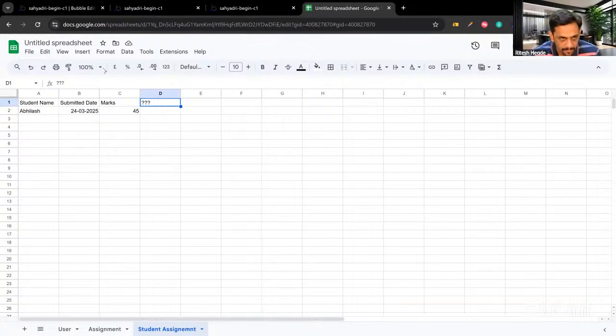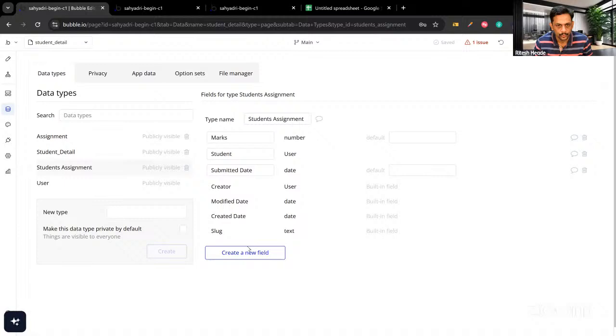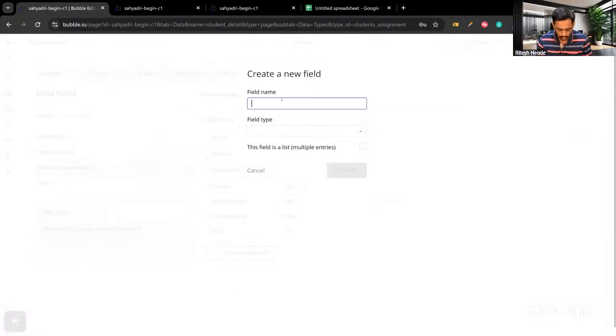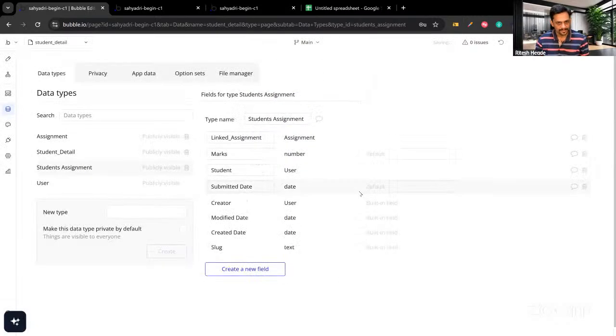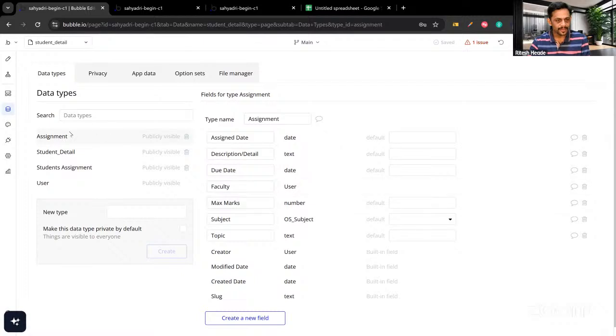Instead of the subject name, what we will do is directly link to the assignment. So we'll create one more field called linked assignment, and this will be linked to the assignment itself, right? So if required, we can get the entire assignment details and not just the topic. Got it?